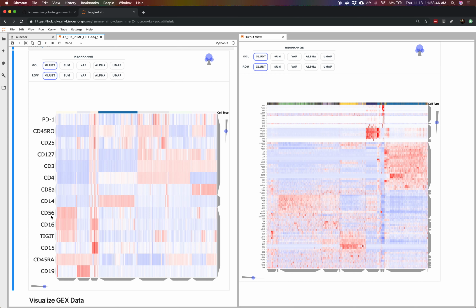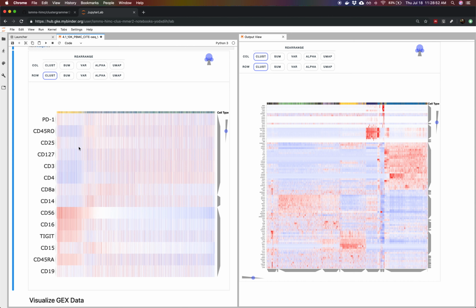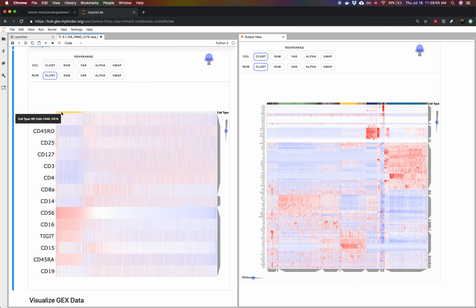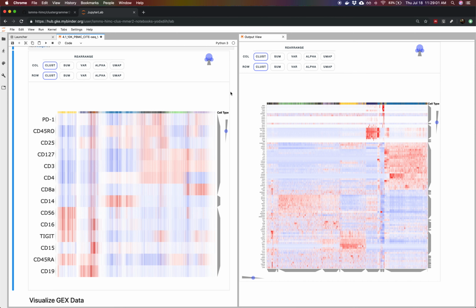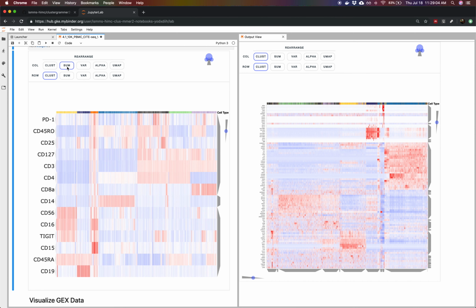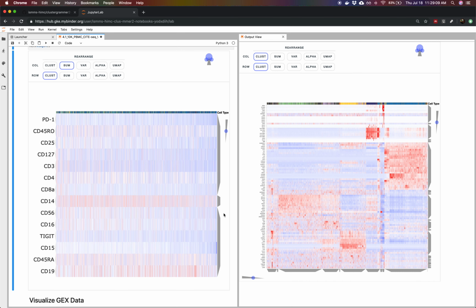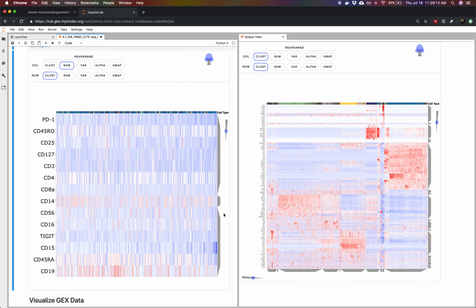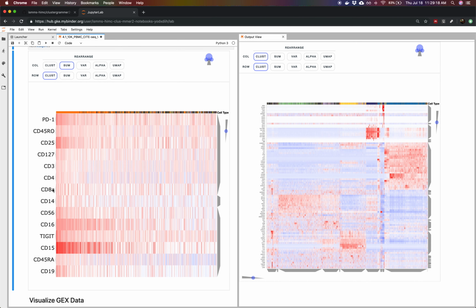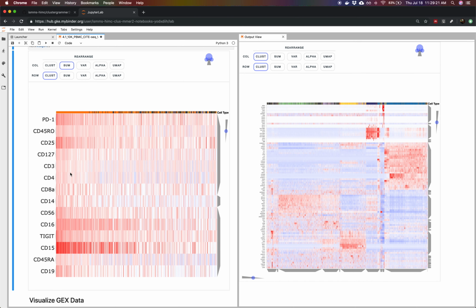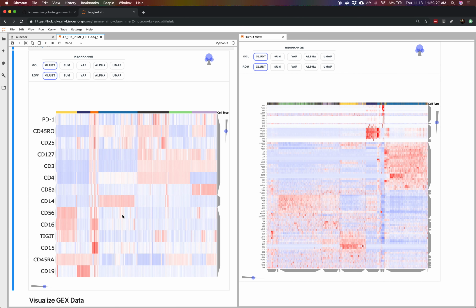We can investigate here and reorder based on a particular marker, and then we can see which cell types are highly expressing that marker. So we can see different patterns in our data. We can reorder our columns, our cells, based on overall expression. Here we put in cluster view, but we can rank by expression to see if there are some cells that are hardly expressing any proteins. These might not actually be cells, they might just be debris. And are there cells that are expressing a lot of proteins, more than you would expect? These over here on this edge might actually be doublets that haven't been removed. And Clustergrammer allows you to really intuitively explore this data.